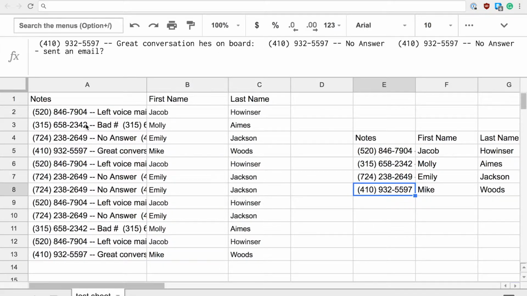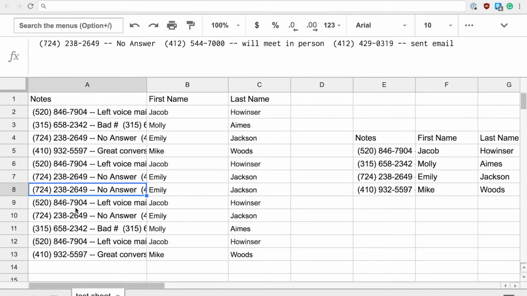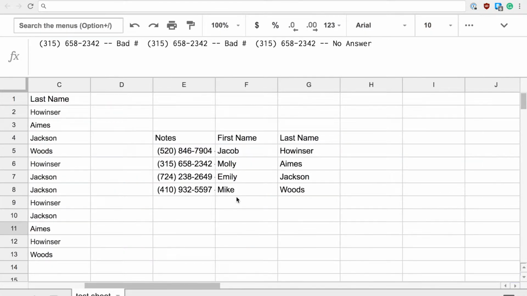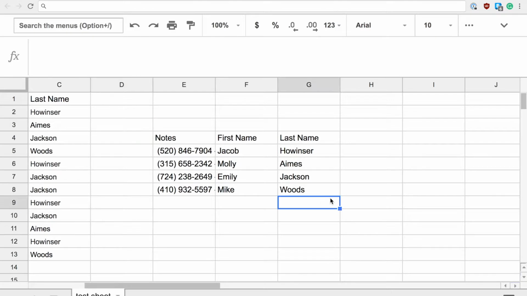All right, and even on the duplicated side, it just takes rid of all the timestamps over. But we're going to just work with this data set here. The next piece is to combine the first and the last name. So in order to do that, we're going to use a function called Concatenate.